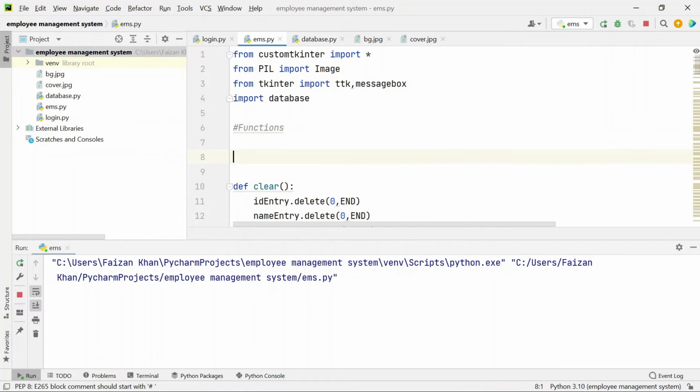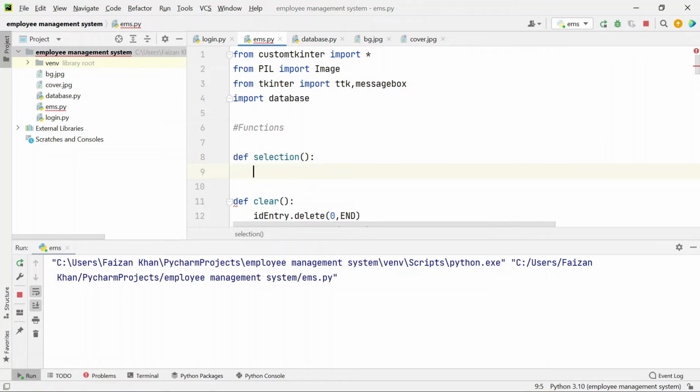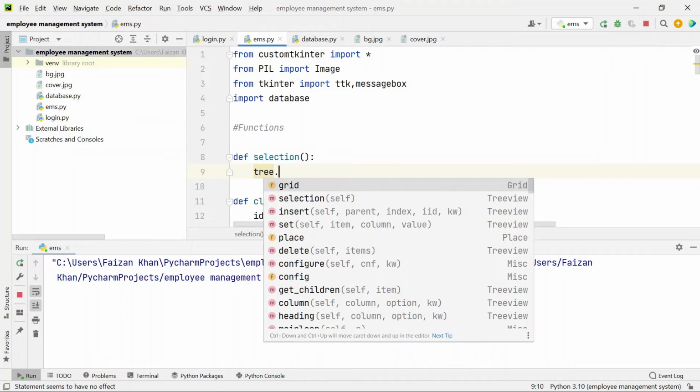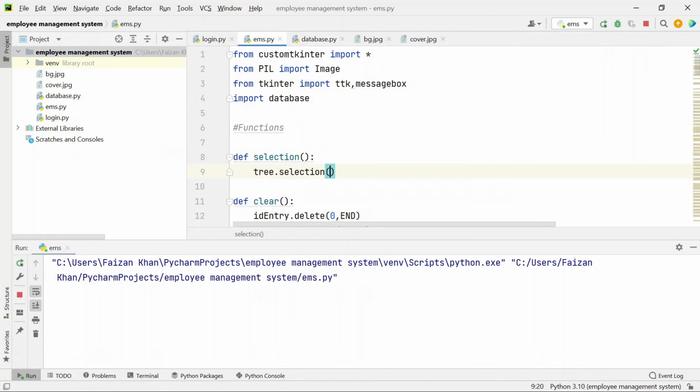So we'll create one function here, def selection. So inside this function, we'll check if some data is selected or not, right? So we can check that with the help of tree.selection method.